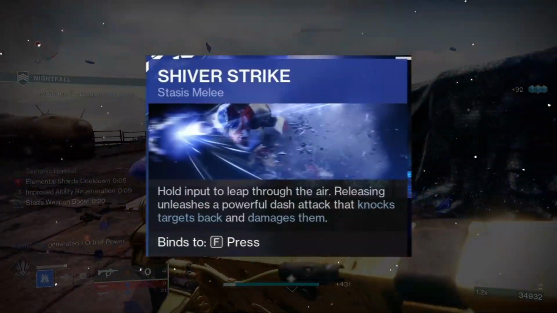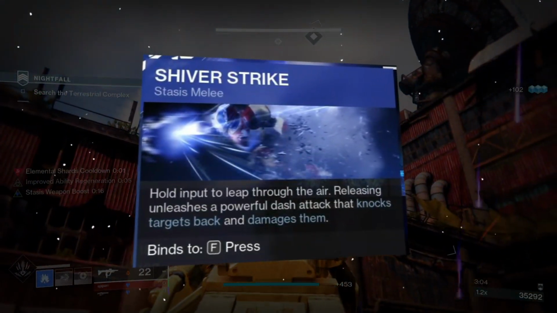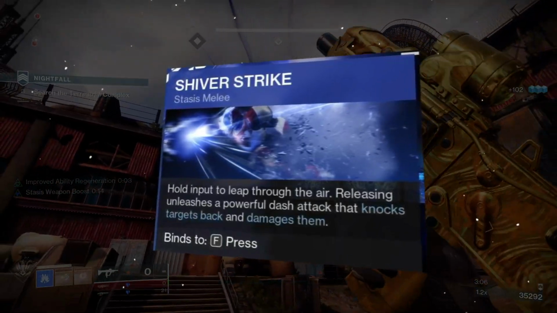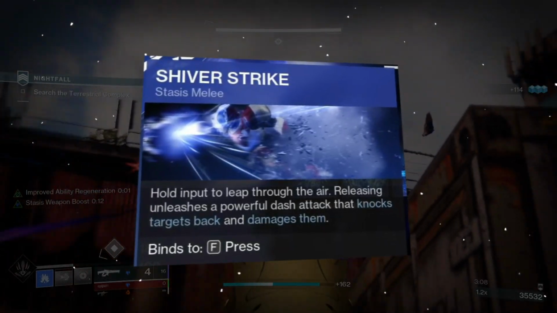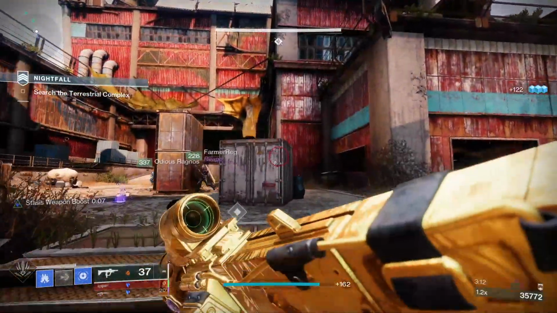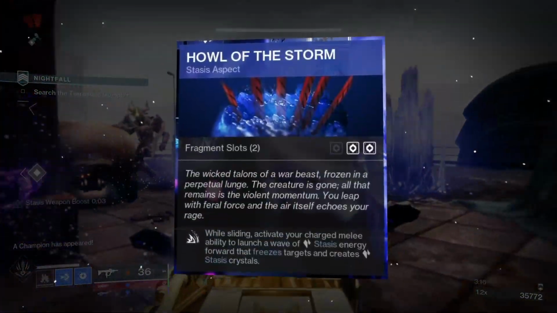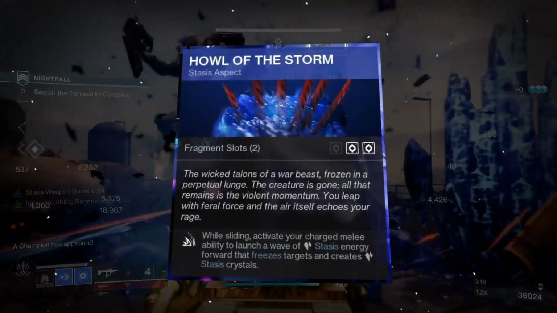So now the second ability is Shiver Strike, which is hold input to leap through the air. Releasing unleashes a powerful dash attack that knocks targets back and damages them. Now honestly, this is more used for movement, but we're going to use an aspect that lets us use our melee in a different way. And speaking of which, that brings us into our first aspect, which is Howl of the Storm.